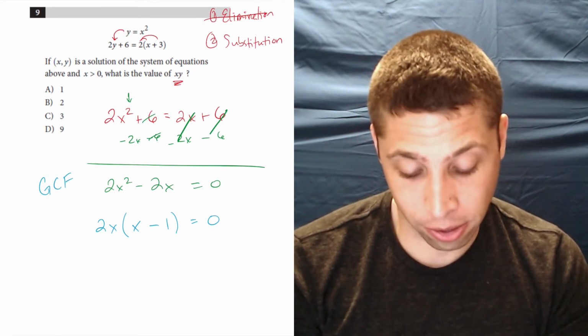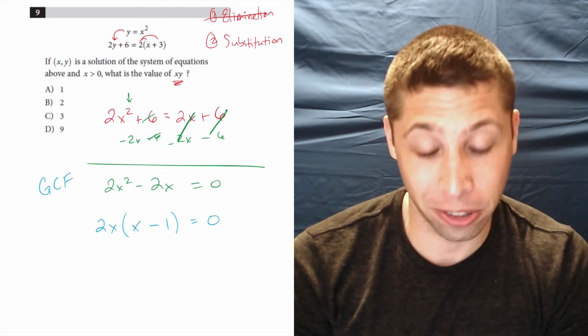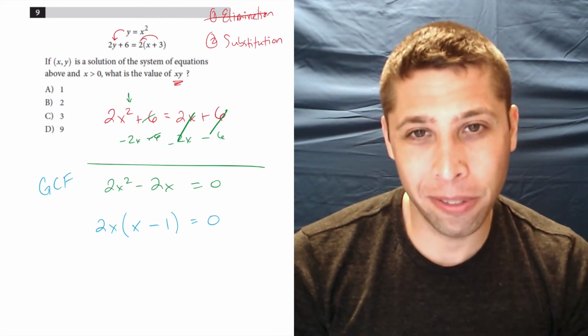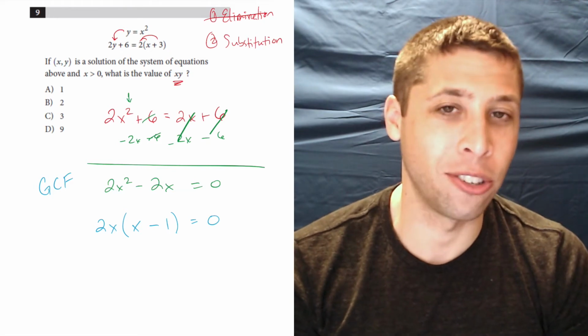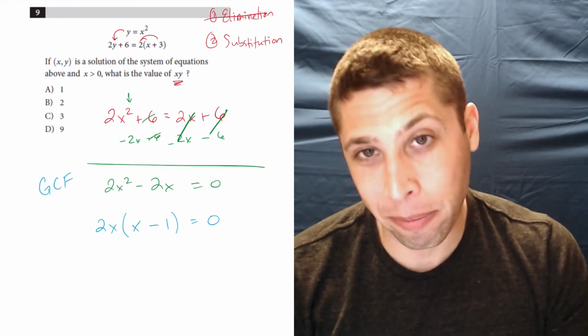values of x. Okay, so this looks a little different than what we usually think of for factoring, like question number 3 earlier in this section. But it does come up in the SAT. We do need to know how to do GCF factoring. And yeah, it's a little messier.